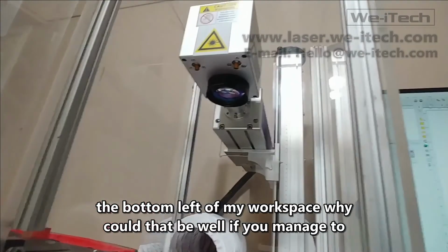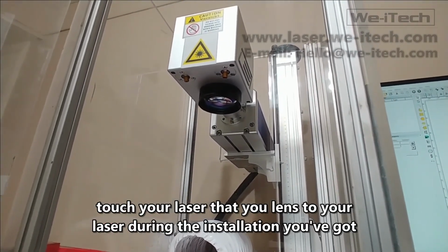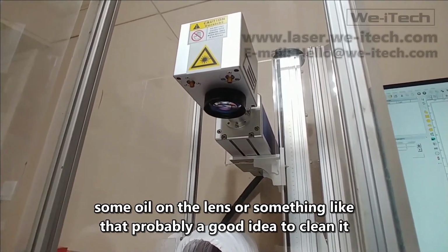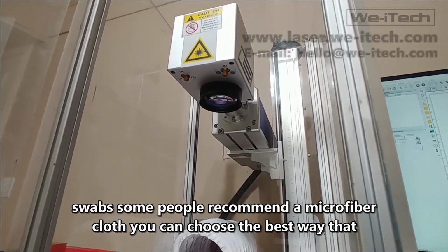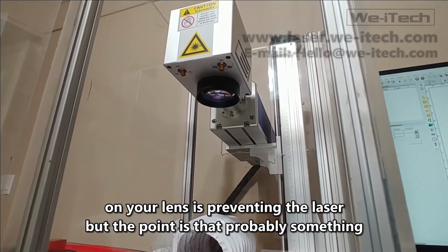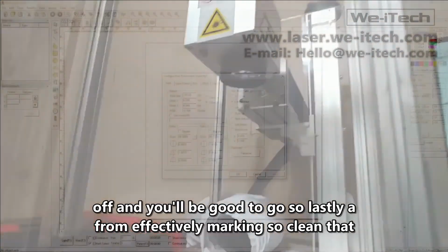Well, if you manage to touch the lens to your laser during the installation, you got some oil on the lens or something like that, probably a good idea to clean it. There are a bunch of different ways to clean it. Some people recommend cotton swabs. Some people recommend a microfiber cloth. You can choose the best way that you think is the safest for your lens. But the point is there's probably something on your lens that's preventing the laser from effectively marking. So clean that off and you'll be good to go.